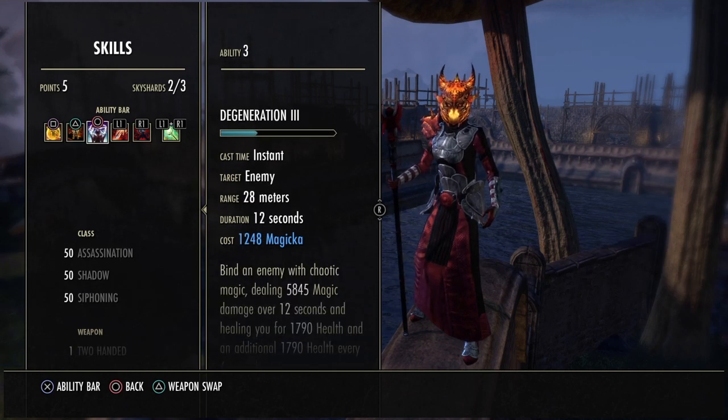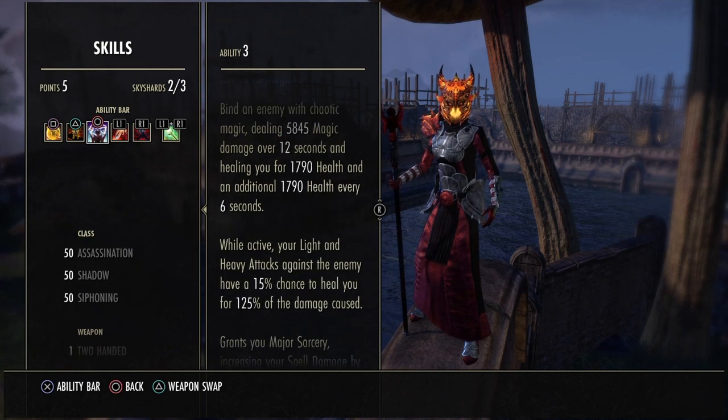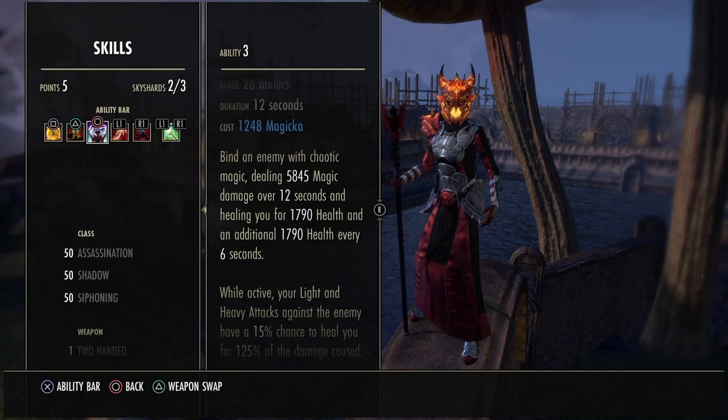Now, Degeneration is going to be our main buff. This is going to give us Major Sorcery for 20% increased spell damage. So we want to have 100% uptime on this when we're in a fight. Nice thing about this is that it's also a dot, so whenever this does damage, you have a chance to proc Scoria. It's also going to give you a little bit of healing too, which is really good.